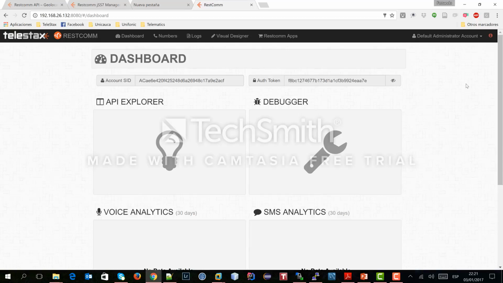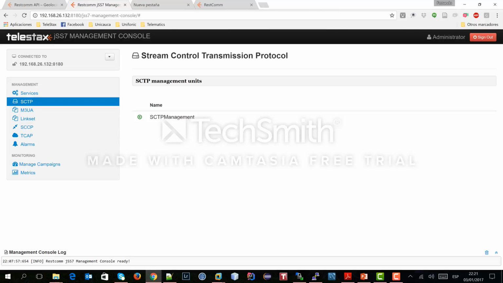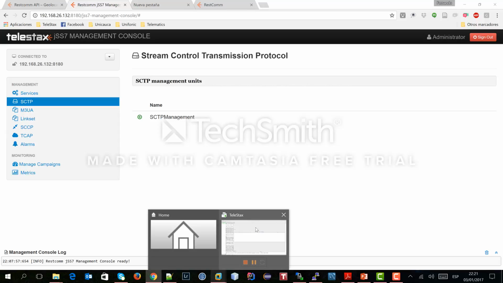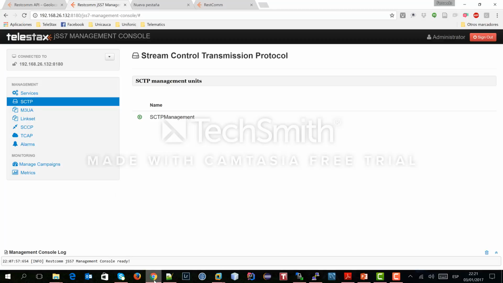But we were talking about the Restcomm GMLC, and as you saw, I stopped the JSS7 simulator I had running, and as you can see here, the JSS7 simulator is not started. To start, you need to click here on Start. So the JSS7 simulator and Restcomm GMLC are not connected.